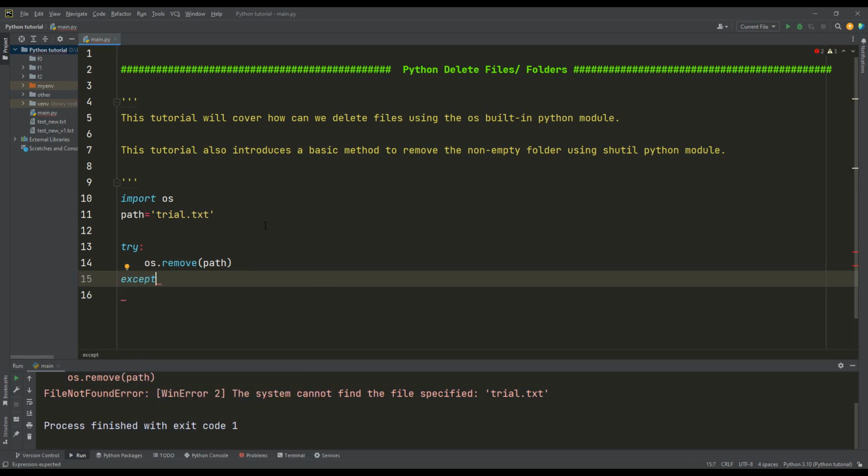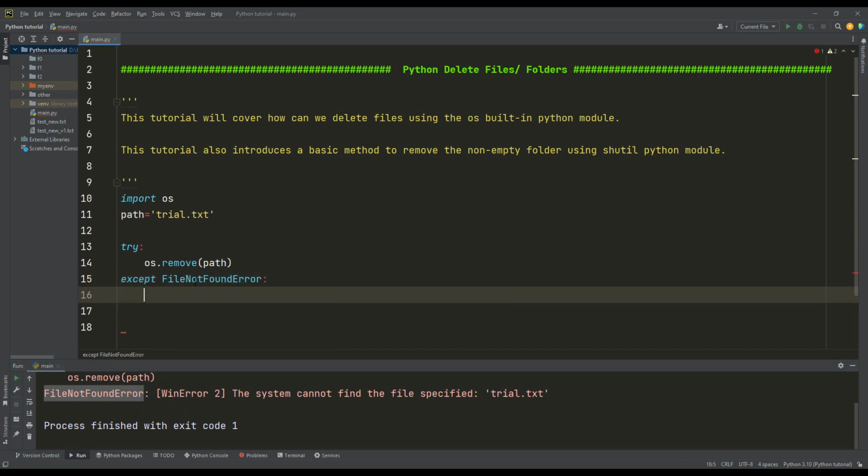We can either leave except as it is, or add Exception, or copy the name of the error, then add a colon. All these situations work the same, whether you use except alone, except Exception, or except with the name of the error. Then you write what you want.